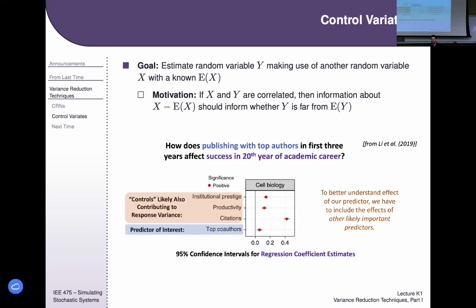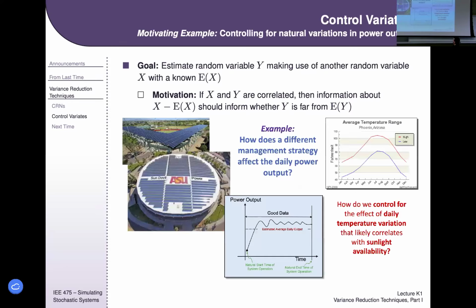So this is the motivation for what we're trying to do here: if you can measure things that you know will have an effect on your outputs, you should, because then you can subtract their effect off the output, so that what's left over has less variance, and it'll be easier to zoom in on the thing that you don't know about but care about. So that's what they did here.